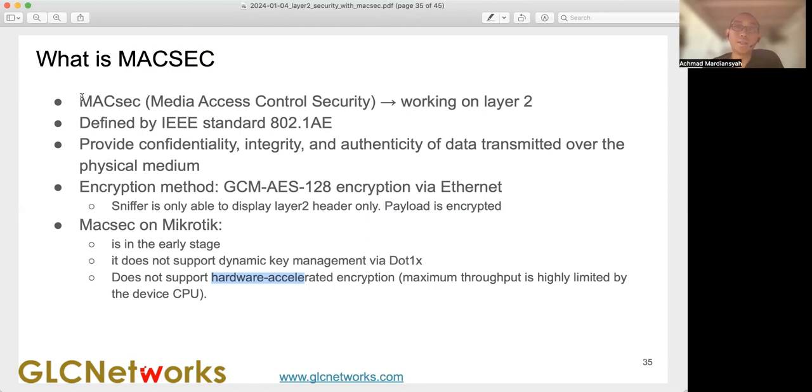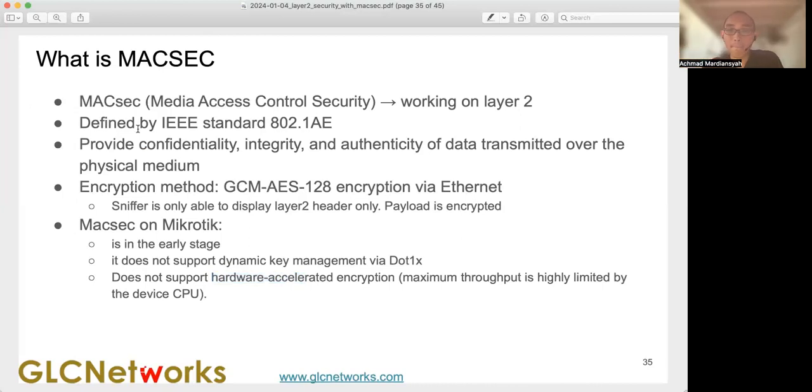So that's the consequence if you apply encryption. There will be additional CPU usage for doing that. We'll see the performance later on.